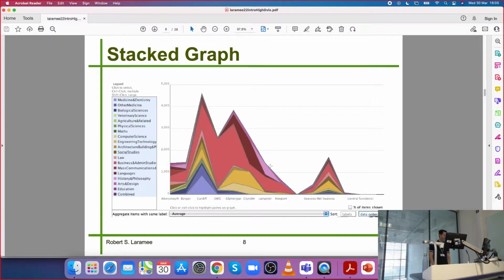Right, this is a stacked graph. This is also very handy for watching things evolve over time. It's an area-based technique, so the area is mapped to some variable. The greater the value, the greater the area. I don't think this x-axis is mapped to time. It's again the Welsh example, but it's also very popular to map that x-axis to time, and then the y-axis is mapped to magnitude.